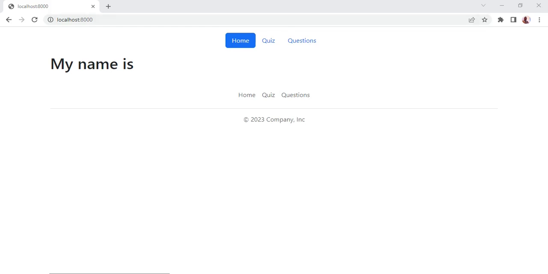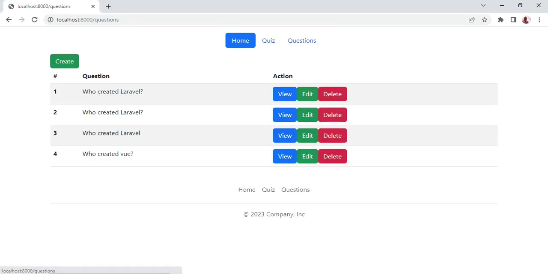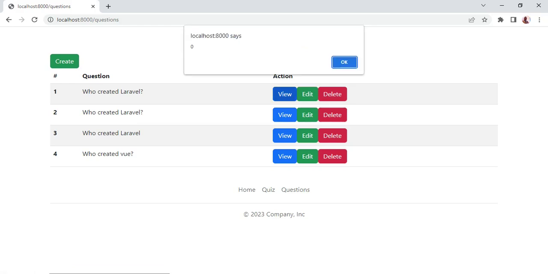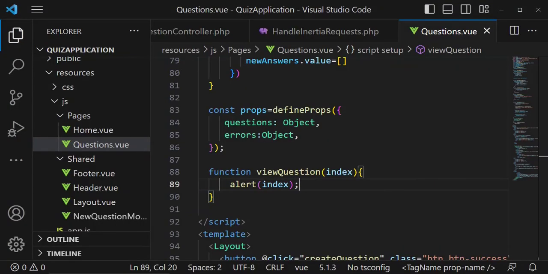And of course, there are things that we are still yet to work on, but on the questions, we actually have some few things that we have here. So this is the button that we have actually been working on, and you can see it's telling us that the index is 0. If we click on the next question, the index is 1. The next question, the index is 2. And the other question, we have the index as 3. So everything is going on fine.